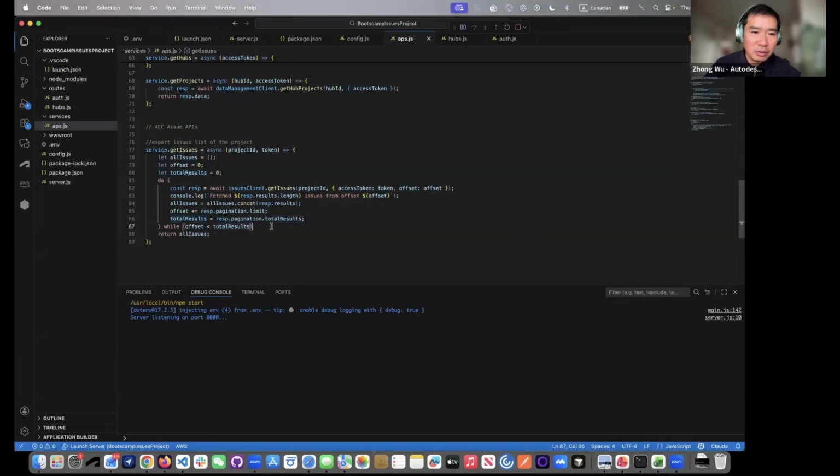You can see the offset is increased, and we use the increased offset to get the next page of the issues. So every time we get one page of the issues and put all the issues in our result. With that, we can get all the issues from this list.